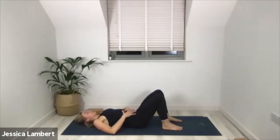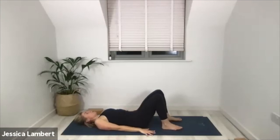Place the hands on the belly. Take a big breath in. And a big breath out. Big breath in. And big breath out. Arms down by the side again. Drive into the feet. Lift up through the hips.